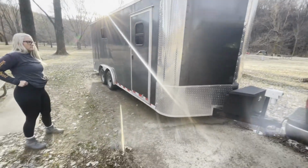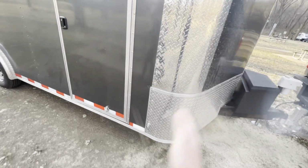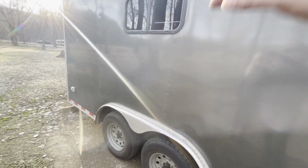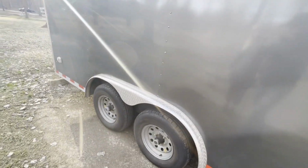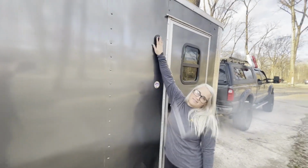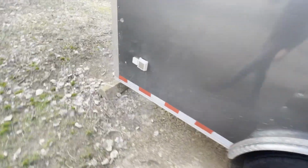So I'm going to back you up here. It is a V nose, but the only thing we have in that V up front at all is that cabinet. Then we use the box for the rest of it. And there's a window. We made sure it was tall enough inside, so we actually got to pick the height and all that when they made it. This is just a little mount for a little cheapo LED light. So if we need just a little bit of light out here, we just toss it up. It just clicks into place, like a battery powered thing. He's not a fan of it, but I like to have it.